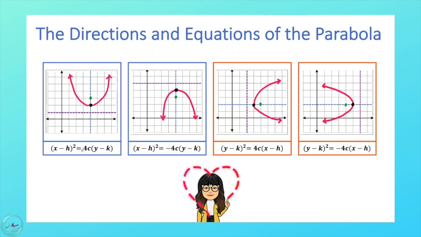This one is positive. So if x is squared, you have to look first, is it positive here or is it negative here? If it's positive, it's facing up. If it's negative, it's facing down. However, if yung y variable naman yung naka-square, ang choices mo is facing to the right or to the left. Then you just have to check also if it's positive here or negative here. If it's negative, it's facing to the left. If it's positive, it's facing to the right. So that's the easiest way to tell alin yung direction niya based sa kanyang equation.